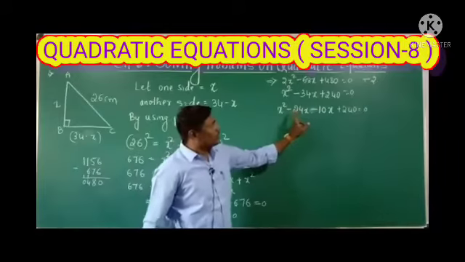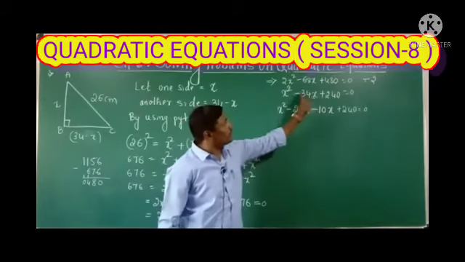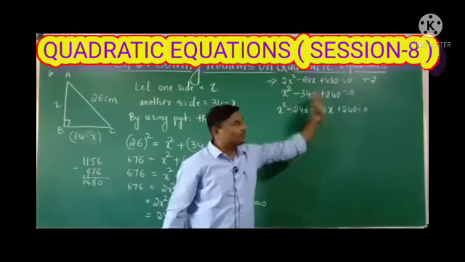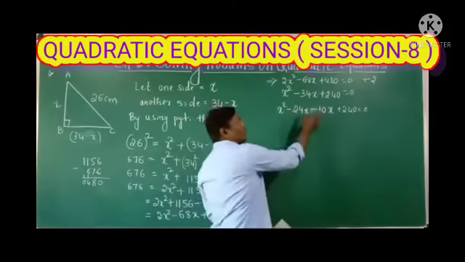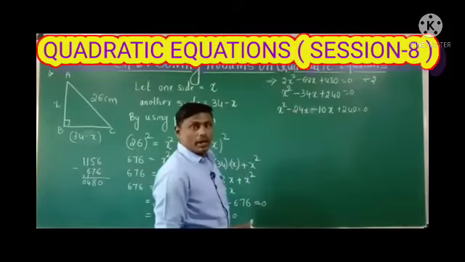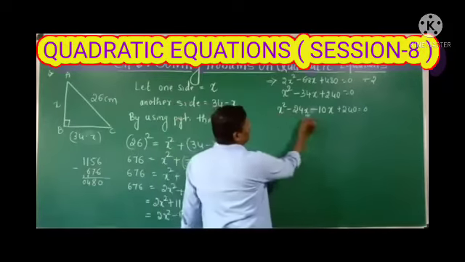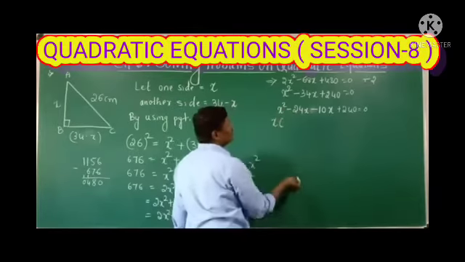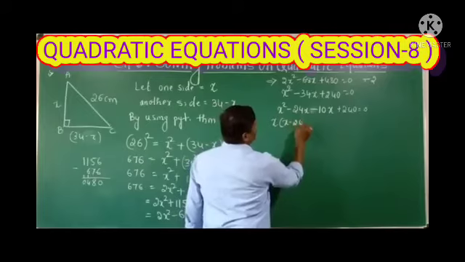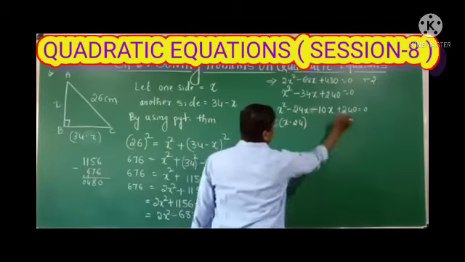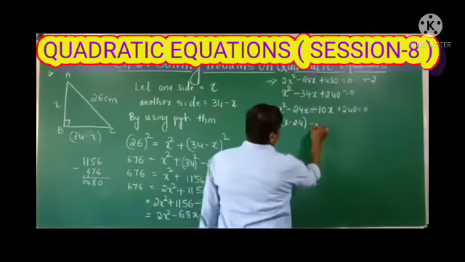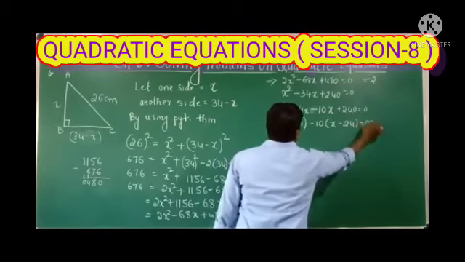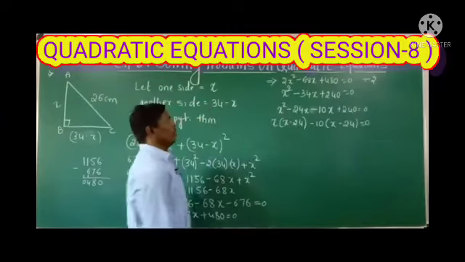See here, minus 24 and minus 10 give minus 34, and minus 24 times minus 10 is plus 240. So these two are the required factors of minus 34. Now in the first two terms, what do you have to take common? x. If I take x common, it becomes x minus 24. In the last two terms, what do you have to take common? Minus 10, x minus 24, which is equal to 0.